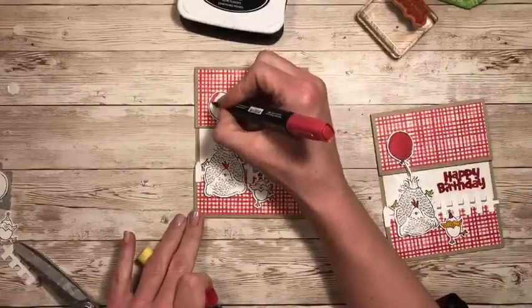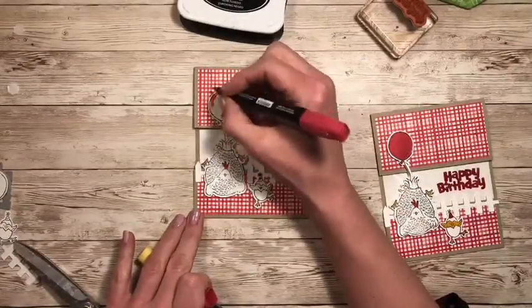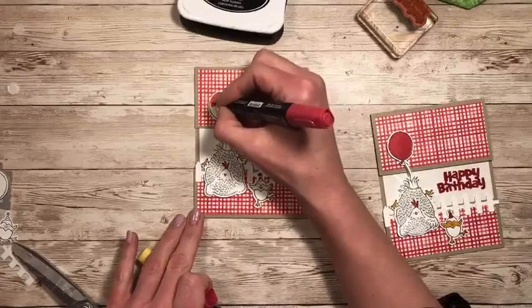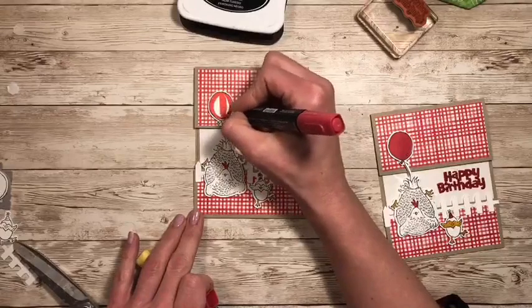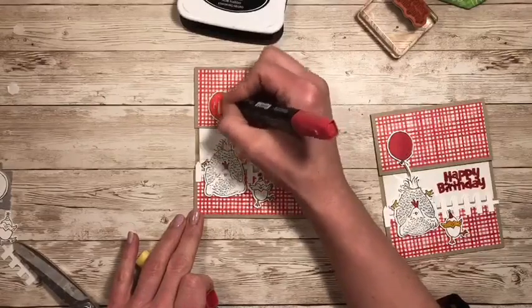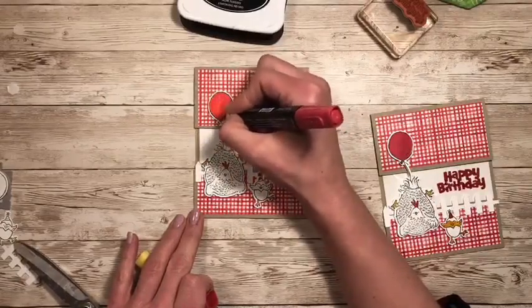I might love this card because I know I've never mentioned this before, but red is my favorite color. Red and black are my two favorite colors. Never said that. I'm shocked to find that out.